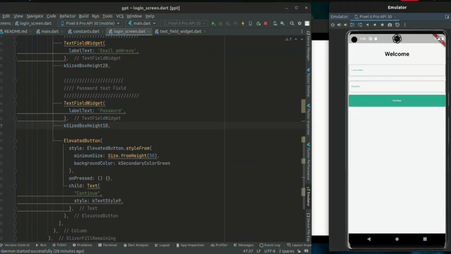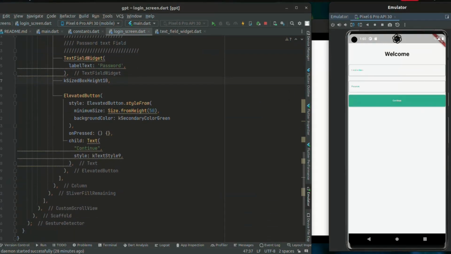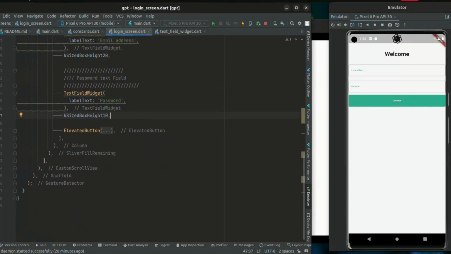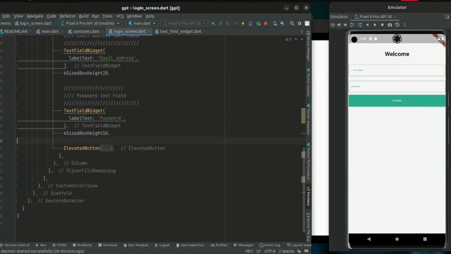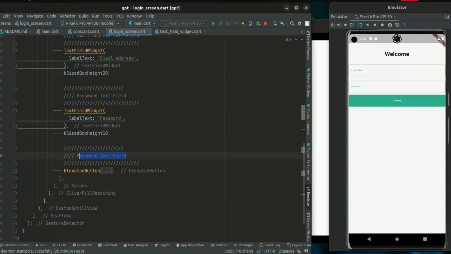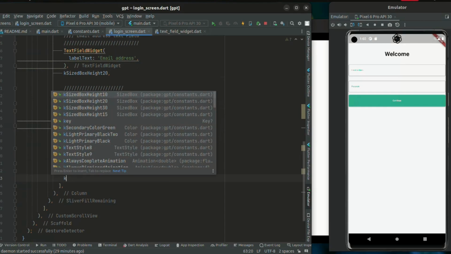Okay, so back to the continuation. We'll continue from where we left off. So where we left off is here, and what we're going to do right now is come up with the sign up option, where if you don't have an account, you can sign up. So let's close this guy and put the comments there again. So it's going to be a button. Again, okay, let's give it a K of 20, right? Yeah, 20.